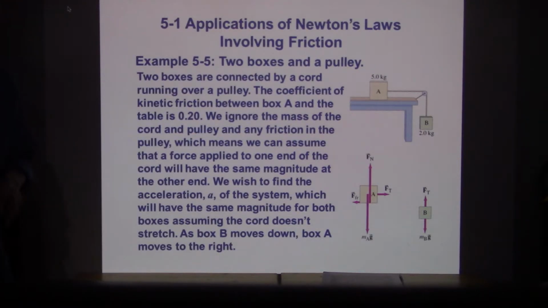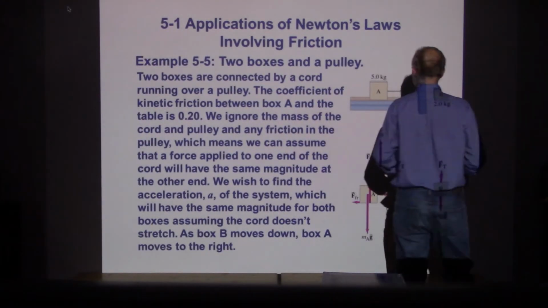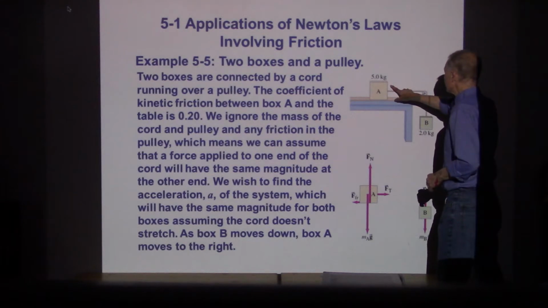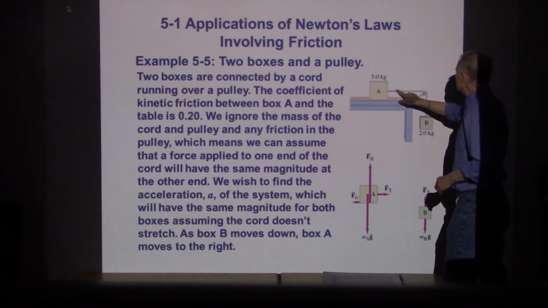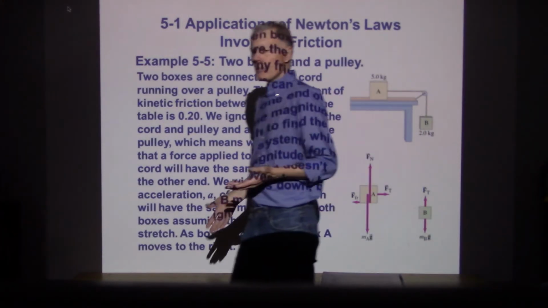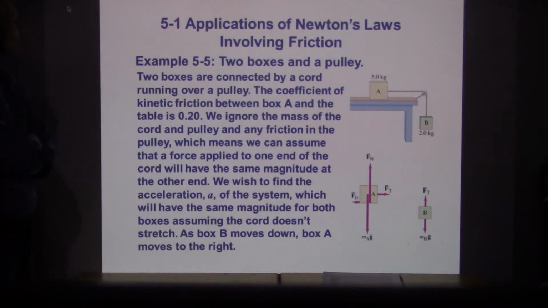All right, here's another setup. I think we looked at this one also back in chapter 4. Here's a couple of objects. One is at 2 kilograms, one's at 5. We've got a connector string between them. We've got a pulley. The pulley has really low mass because it's not chapter 10 yet. So for now, the pulley we're not going to consider as having mass. The string, we're going to say the mass there also is insignificant.